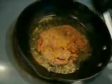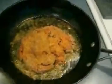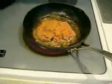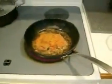Sprinkle on top some of those spices, and you can use whatever spices you like, but make sure you use enough so you can flavor everything. And in a nutshell, that's it. I'm gonna let that get a sear. I'm gonna wash my hands and show you how to flip it and let it sear on the other side, and shortly after that, again, burger heaven.